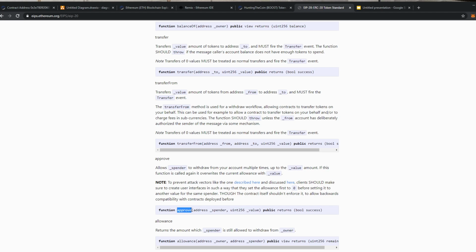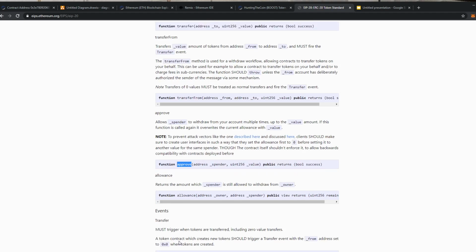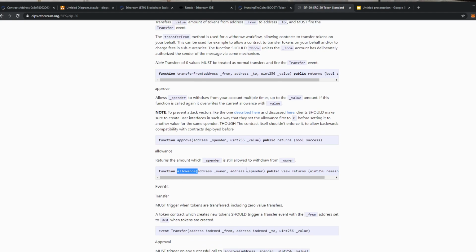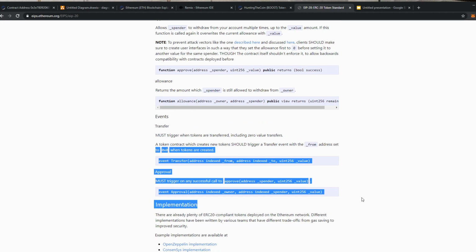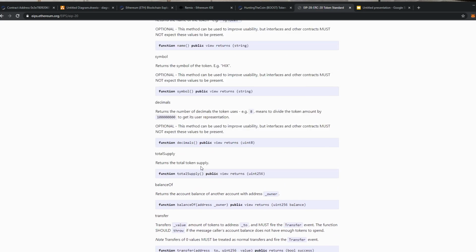The reason that you need to approve Uniswap before you want to sell your token, you need to press the approve button, is because by default smart contracts or other people can't take your tokens, right? They need to be approved in order to spend your tokens. And this is part of the ERC-20 token standard to protect your balance, right? This approve function only allows someone that has been authorized to spend the tokens for you, right? And here's the allowance, which allows you to see how much balance you've approved someone to spend. And these events are things that are required for websites to interact with your contract.